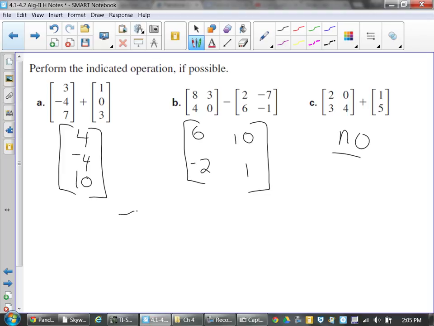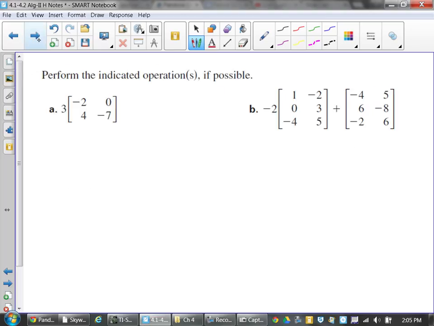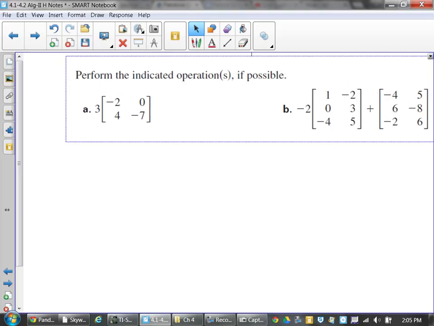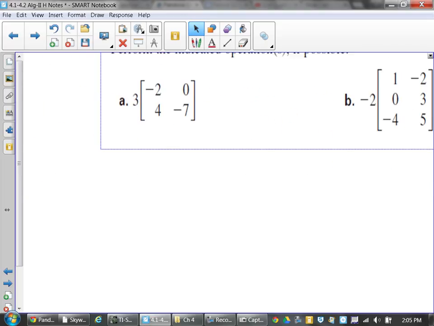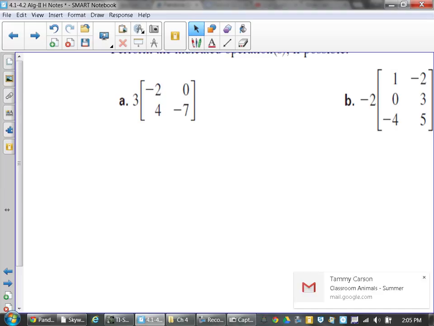Same idea with scalar multiplication. You'll start to see this stuff more often later. If I'm looking at this, it just means 3 times everything inside the matrix. It's like one giant distributive property. That's all it is. A lot of times matrices are used with ordered pairs in 2-dimensional or 3-dimensional space, and you use that to move objects. They're called transformations.